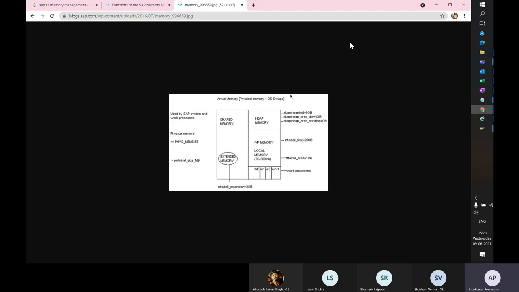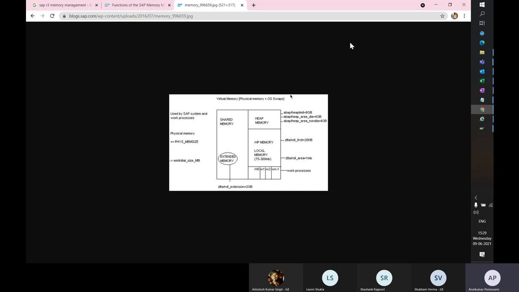Wrong work in the sense SAP is designed in such a way that all the huge data should get processed very quickly. That is the reason SAP was developed actually. It is a processing of huge data. So no data should be allowed to occupy more memory apart from 8 or 10 GB, whatever it is. So my initial work process plus local memory, on top of that is heap memory.